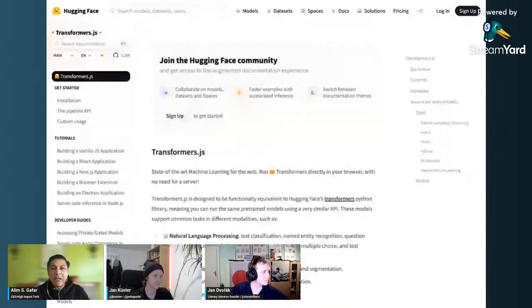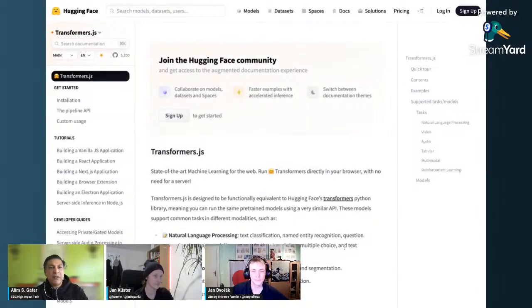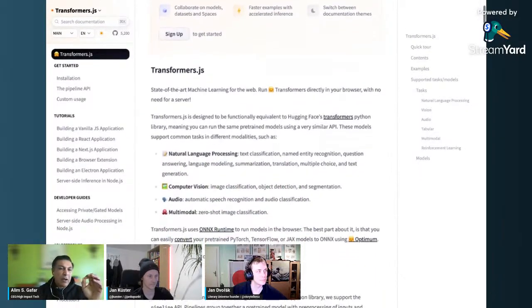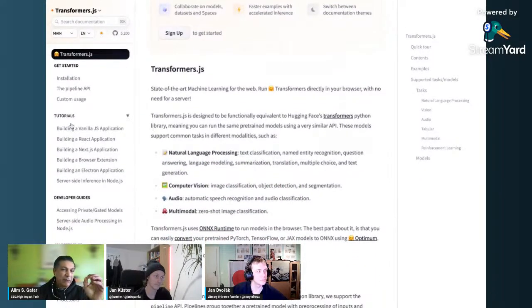The really nice thing about the Hugging Face website is not only do they have exactly the same information that you'll find in the GitHub repo on the README page, but it is, I think, a lot more approachable. On the left-hand side, they've got the different sections related to the documentation.